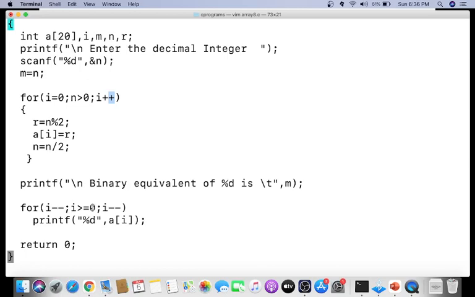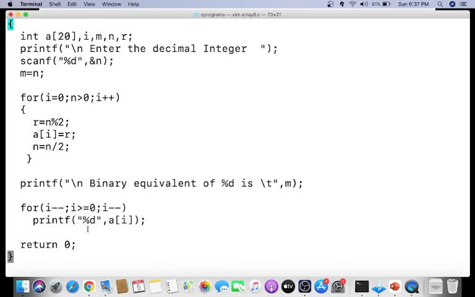If we have 5 elements in this array, the last element will be at index 4. I will be 4, so A of 4, A of 3, A of 2, A of 1, A of 0. Like that you have to print in the reverse order. So for that you have to start from the previous I value. I would have been 5 here before checking this condition, since I would have been incremented by 1. So you have to reduce I to 4. Then you will be checking 4 greater than or equal to 0.